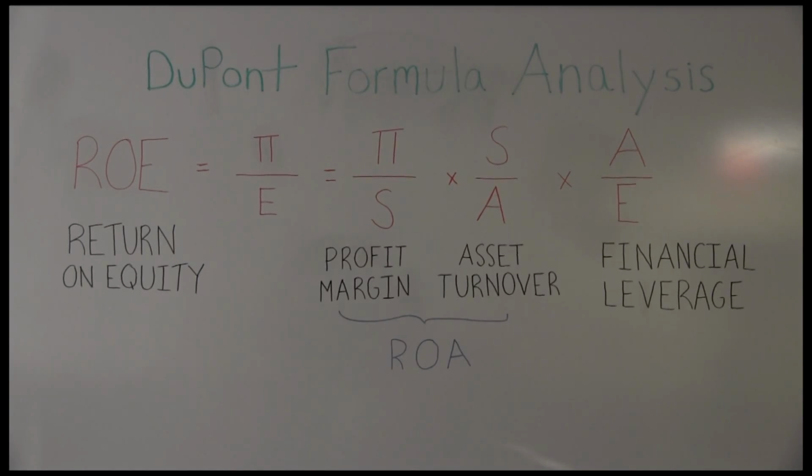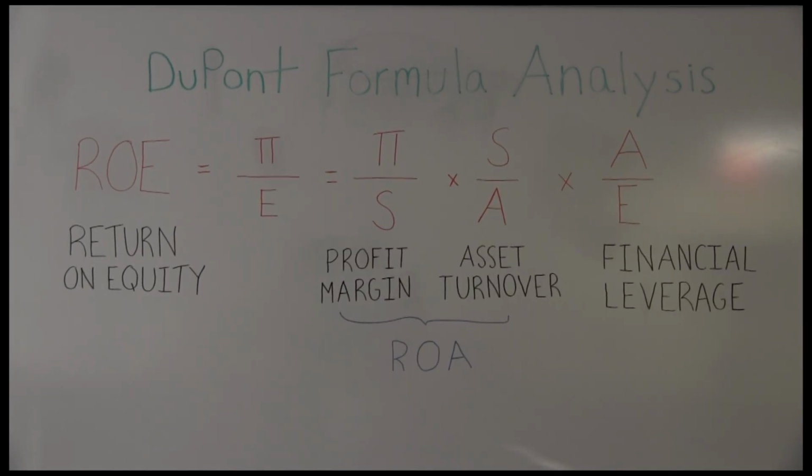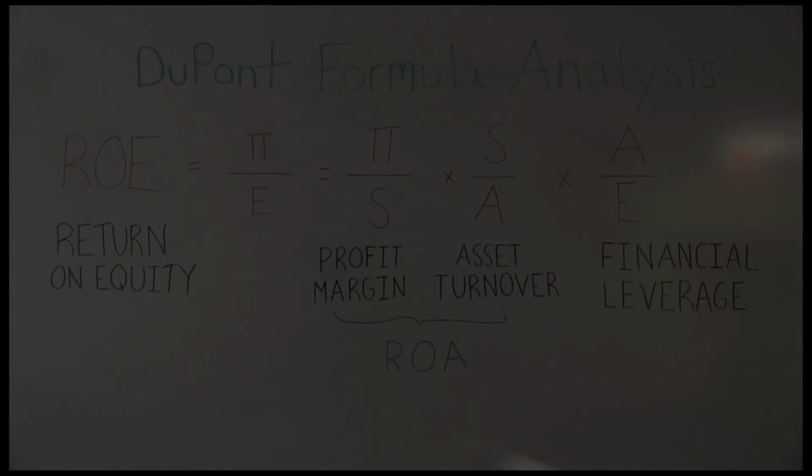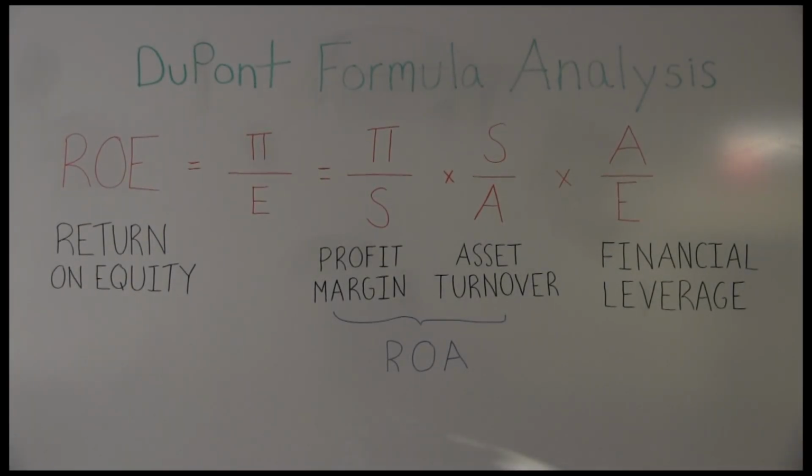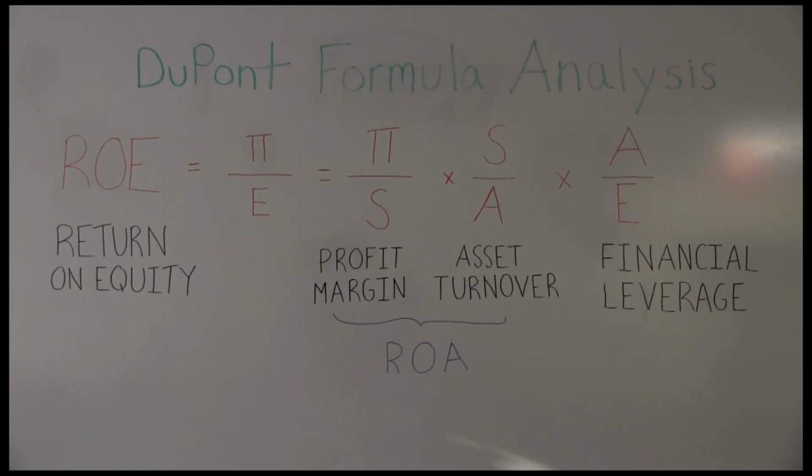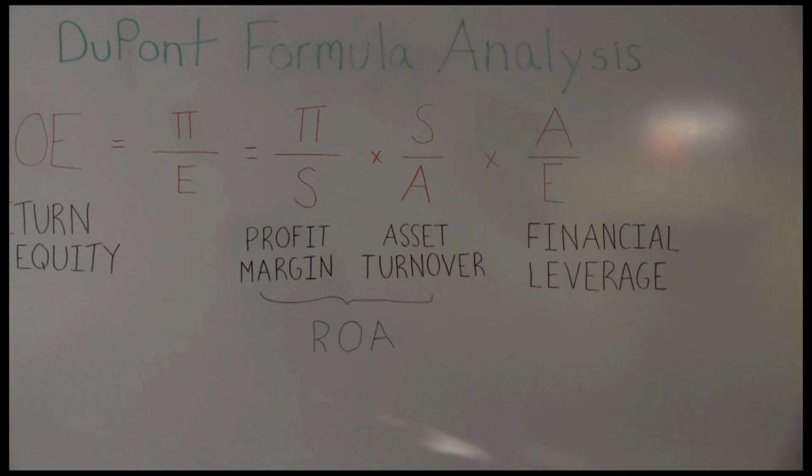This video will explain the DuPont analysis. The DuPont analysis breaks down return on equity into three parts. The analysis enables an analyst to understand the source of superior or inferior return by comparison with companies in similar industries or between industries. With the use of the DuPont formula, return on equity can be broken down into three different components: profit margin, asset turnover, and financial leverage.